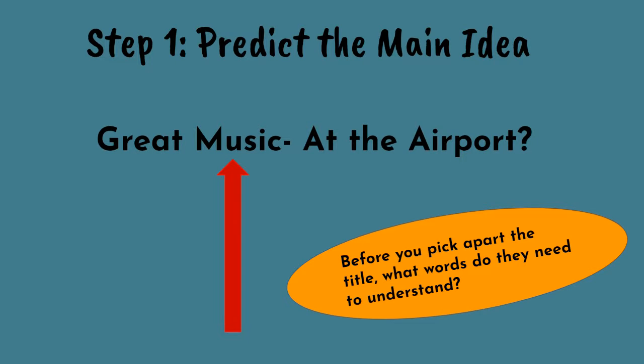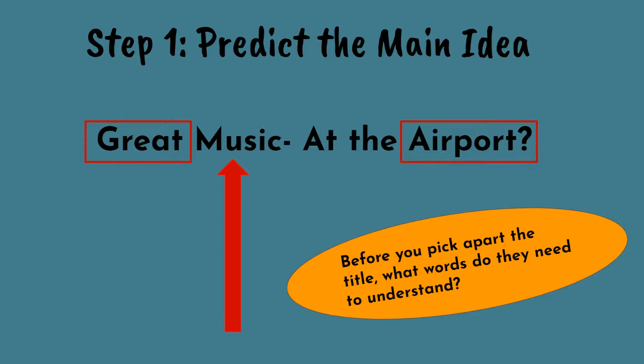So I'm going to start with music. Music is a cognate. It should look similar to a lot of your students that speak those Romance languages. Next, I'm going to look at the word airport. Airport is also a cognate. However, I need to be cognizant of the fact that a lot of my students may have never been in an airport, so we might have to have some discussion around that.